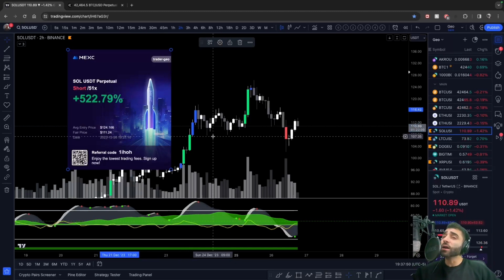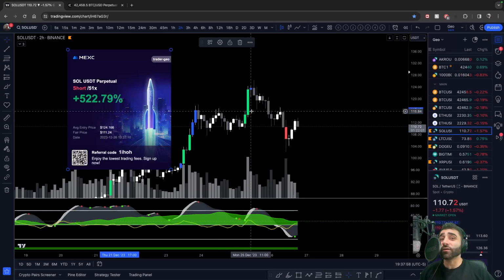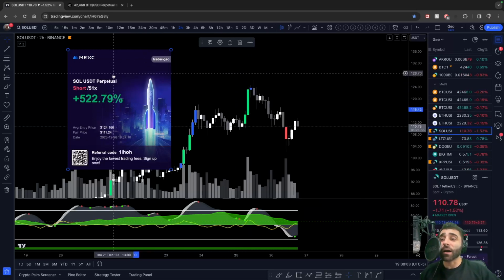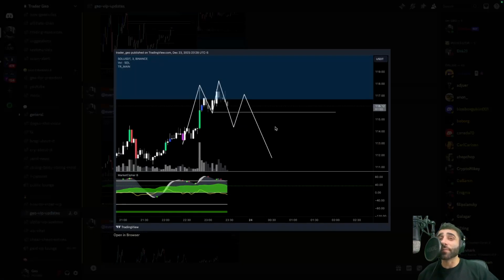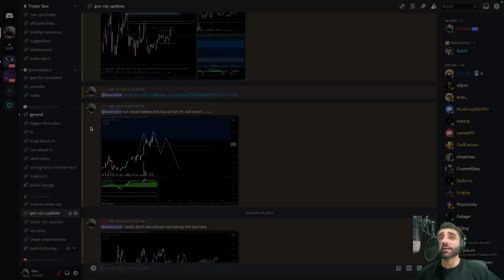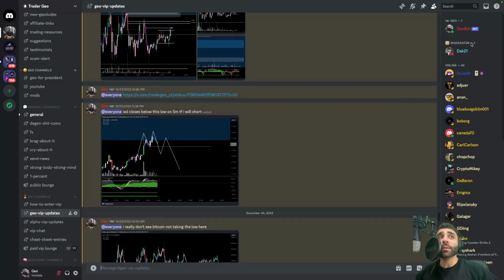And if you're returning, you should probably know what we're going to be talking about. You should probably be able to see it on the screen right now. But if you're new here, perhaps I'm going to help provide some clarity to you. This is the exact signal that I saw on Market Cipher B for me to short Solana at the exact top, currently up 522%, which, by the way, is a trade setup that I gave in my free VIP section of my Discord, which you can join by DMing my bot.